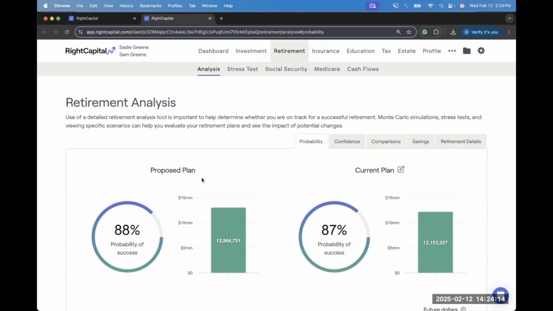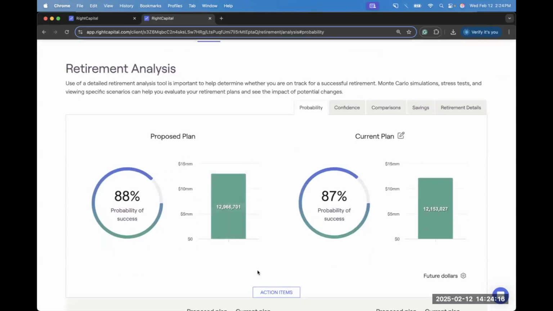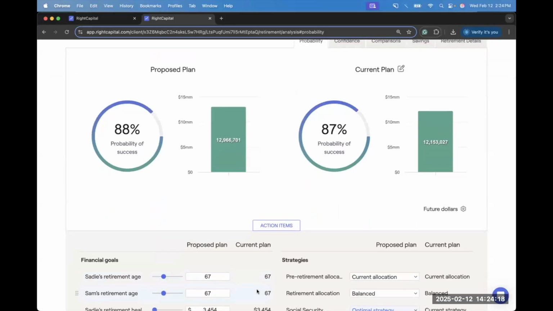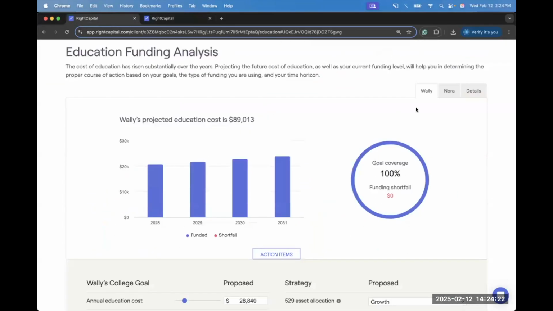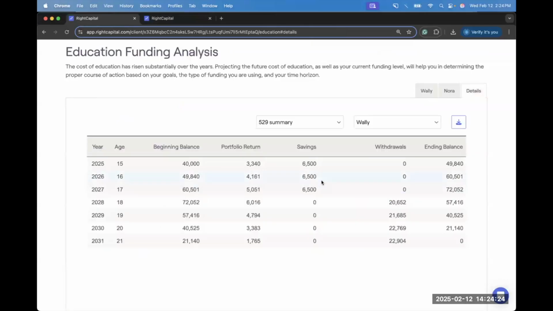It does look at the proposed plan with all of your factored changes, everything that's entered with the action items. So something to double check if you do experience that, if you aren't seeing some of those items occurring in the cash flows here. Other than that, everything that we see here is relatively straightforward in our cash flow area.